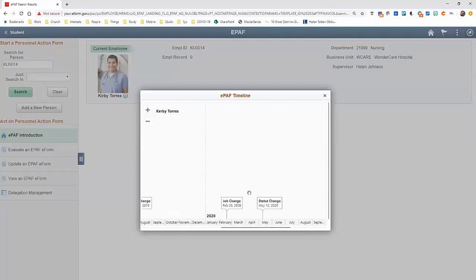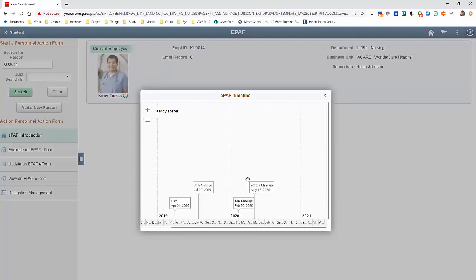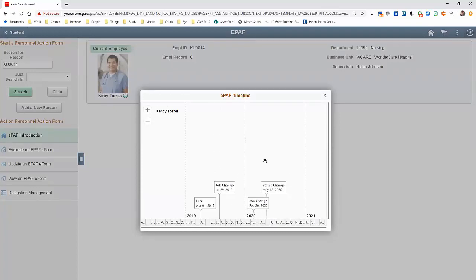This will stack. If I had more data that was getting in the way of itself, they would stack up on top of each other like that to show me, and I could pass more information in to see what actions were taken, all sorts of things that I could do with this. So again, that's just cool to me. I think that's great.